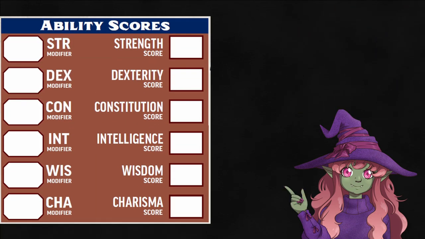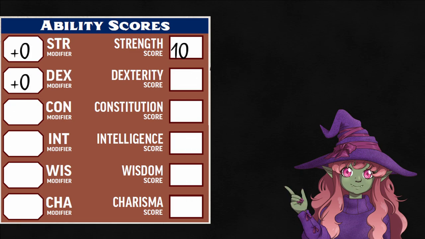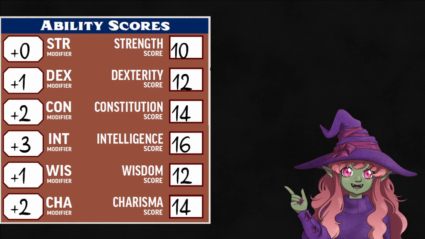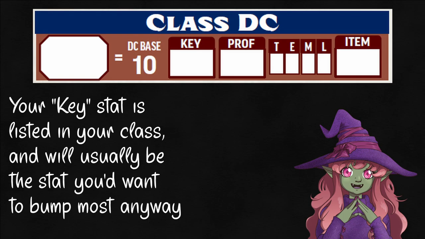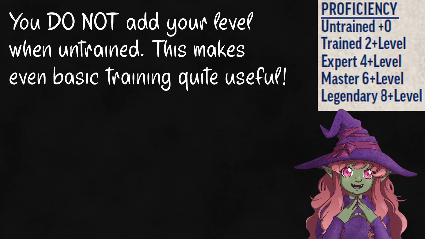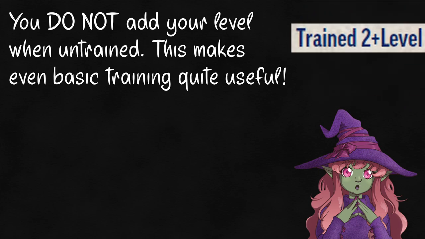Moving down, we have our ability scores: Strength, Dex, Con, Intelligence, Wisdom, Charisma, with a modifier up front because that's the relevant part. You don't actually roll to get your stats — you start with ten across the board, then your class, background, and ancestry give or take points. After everything's decided, you get four plus-two bonuses to throw around however you like, as long as nothing's over eighteen. Below that we have the class DC — ten plus the score your class lists, plus your proficiency, and any bonus from a magic item or something. You might have noticed T-E-M-L: that's your level of proficiency, and it'll be nearly anywhere that might involve a roll. They stand for trained, expert, master, and legendary, and add two, four, six, or eight to the roll respectively — plus your level. Even a little training goes a long way here.